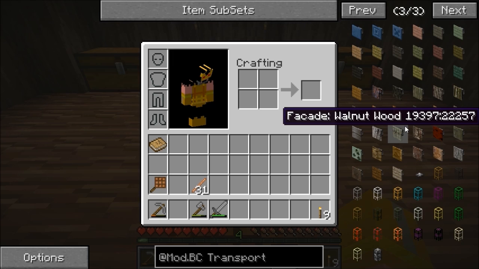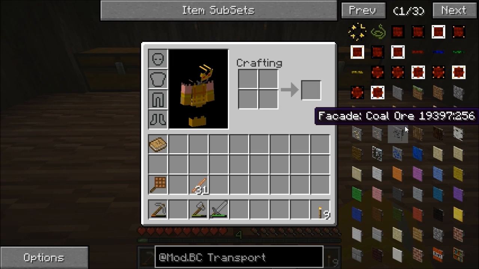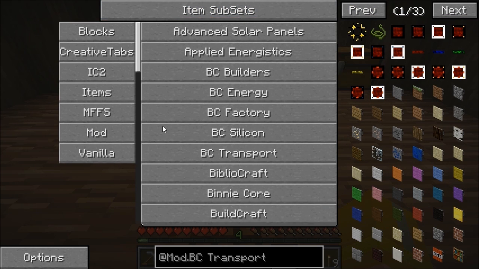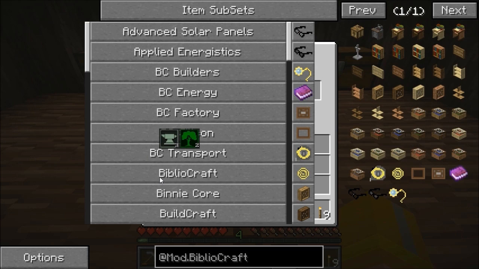So that's new. I'm not sure if there's anything else. Everything else, conveyor belt. Oh, that's new as well. Not sure what that is. Cool. Let's keep going then. Bibliocraft.